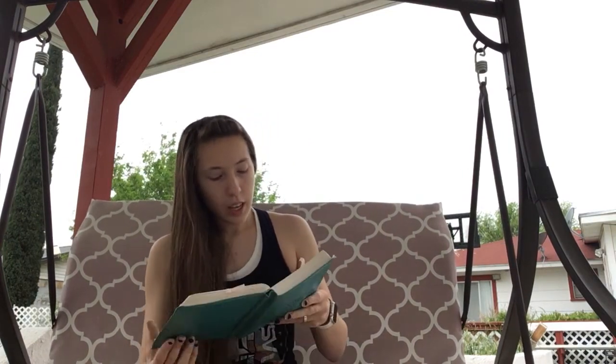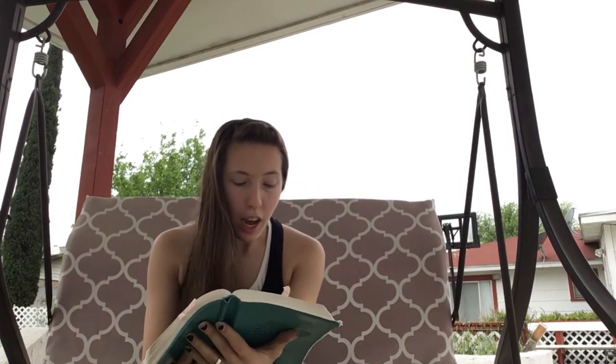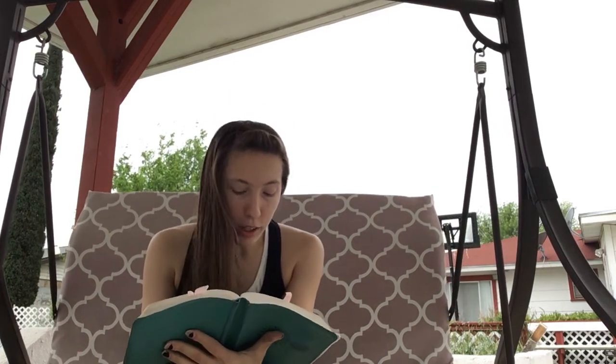It says in Isaiah chapter 40, verse 3, "The voice of one crying in the wilderness, prepare the way of the Lord, make straight in the desert a highway for our God. Every valley shall be exalted, and every mountain and hill brought low. The crooked places shall be made straight, and the rough places smooth." When he says that, the voice of one crying in the wilderness, that one is actually John the Baptist, preparing the way for the Lord.